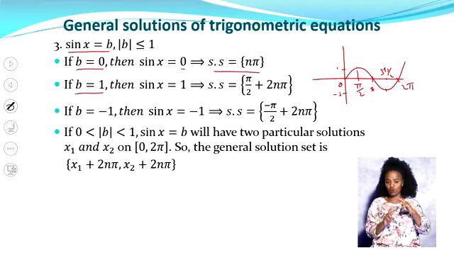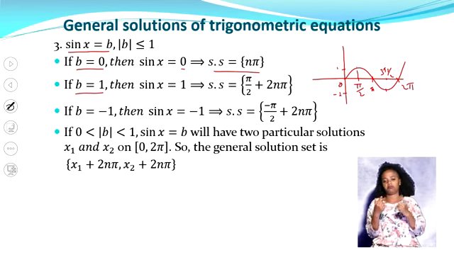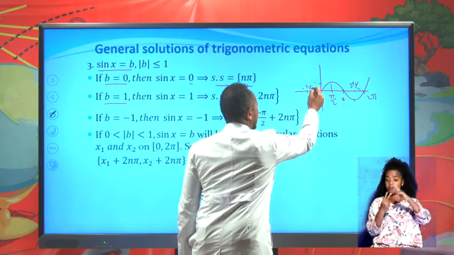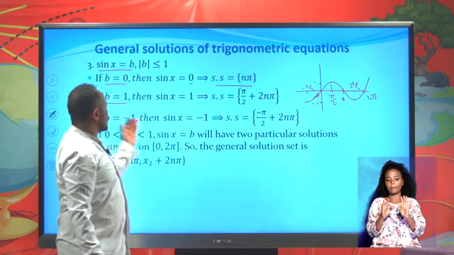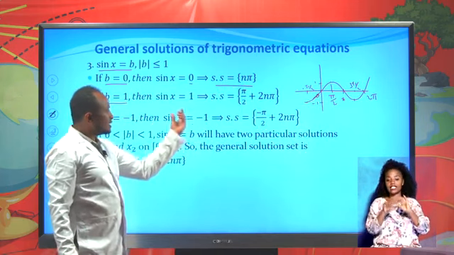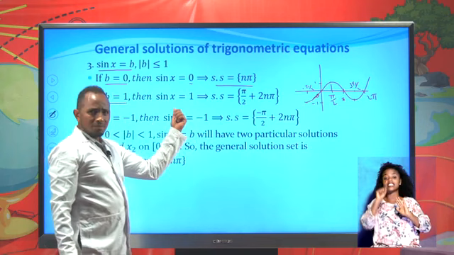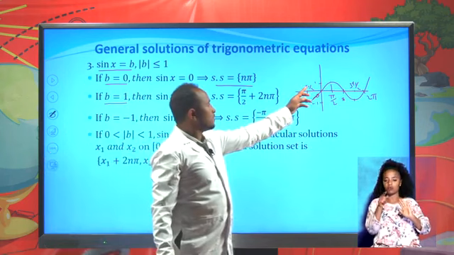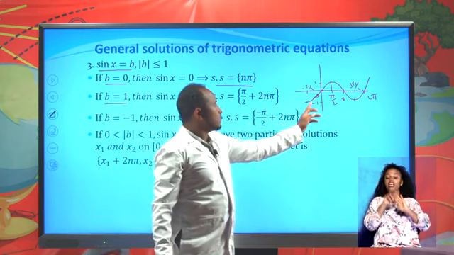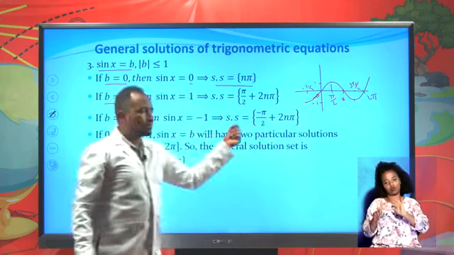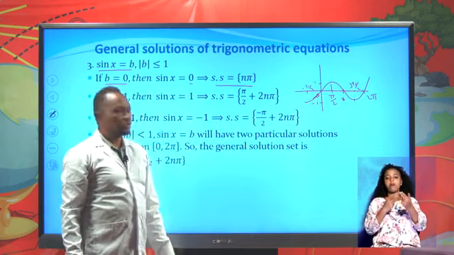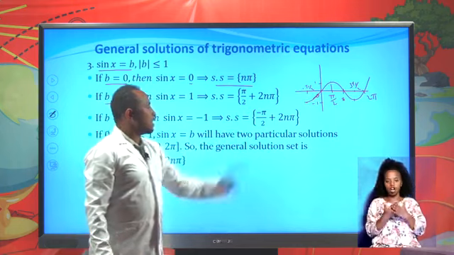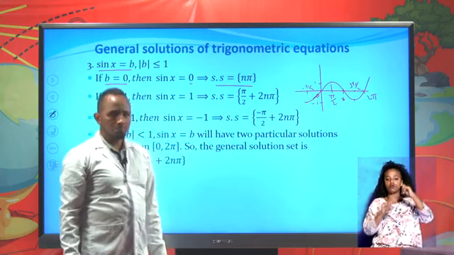So from 0 to 2 pi, I can take this. Minus pi over 2, we have minus pi over 2 here. For this case, no problem. For f of x or sine x equals to minus 1, sine x will be minus 1 at minus pi over 2. You can see this one. For x minus pi over 2, the value of sine function is minus 1. We have one particular solution, minus pi over 2. So you can add a multiple of 2 pi to find its general solution. So the general solution will be minus pi over 2 plus 2n pi.